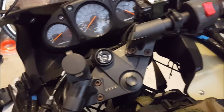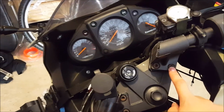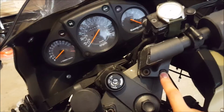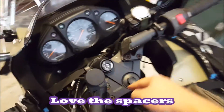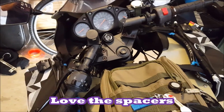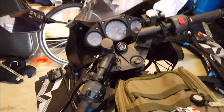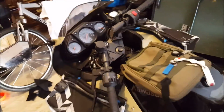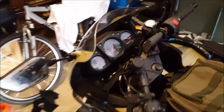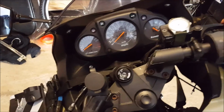And something else I did was I added 3/4 inch PVC preload spacers. There's a thing on the online forums to do DIY spacers on a Ninja 250R, which is applicable to other bikes. But like I said, you'll have to Google your bike and see if it's even applicable to your specific suspension system. What this does, it doesn't make my suspension longer, but it makes it stiffer.